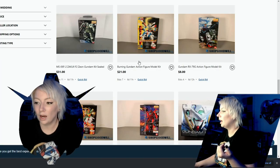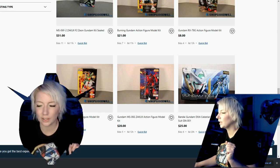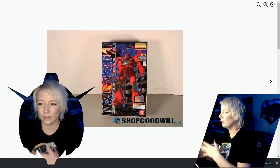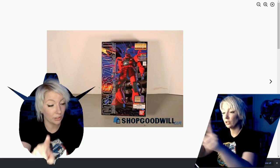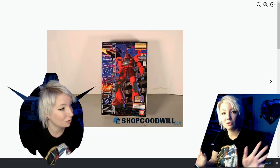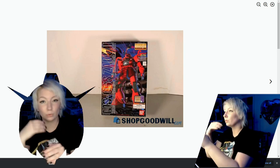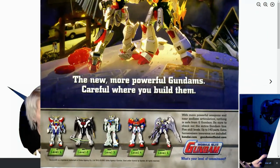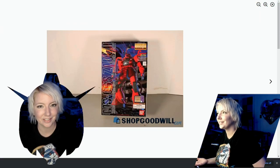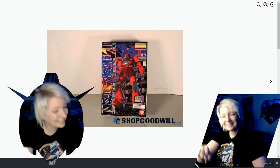We have some G Gundam kits, we have 8th Team. I have my eye on this one too — it's 6 days away so I'm not even going to look at it until it gets closer to the end. It's an older Zaku kit. I love Char's kit. What I love about this one in particular — if you see right here — it's Level 6. Back in this era, all of the Gundam kits had levels: Level 1, 2, 3, 4, 5, 6. They were degrees of difficulty for these kits. I kind of wish that still existed today — I understand why it can't, but back in the day, that was so cool.